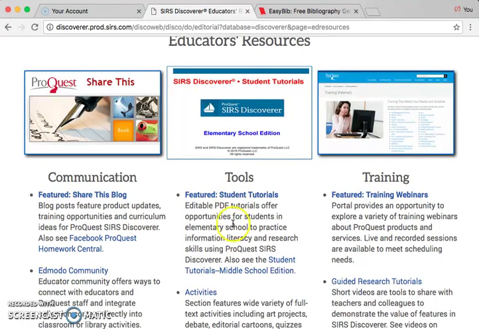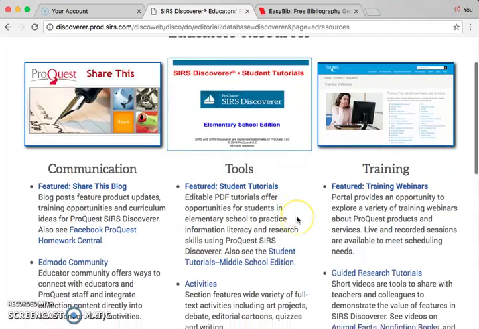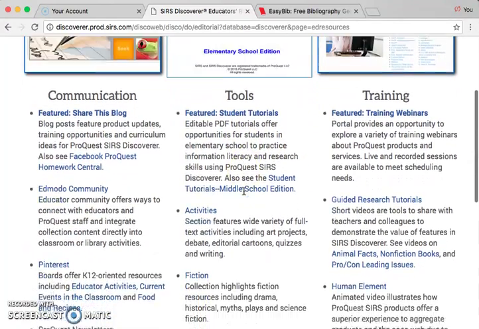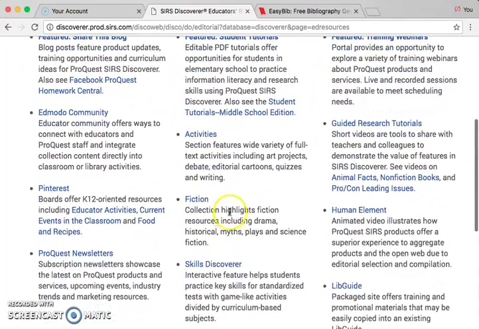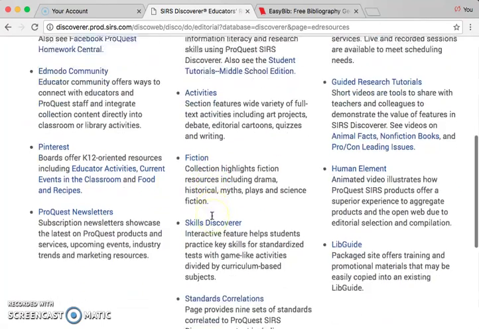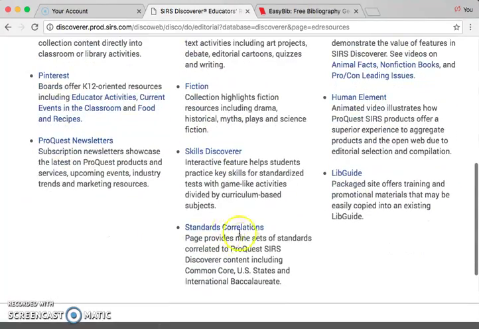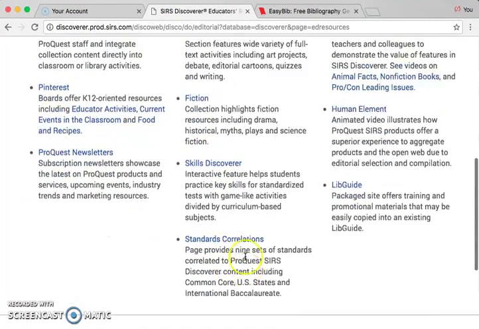There are student tutorials, so you can download tutorials on different information literacy and research skills to use in your classroom that are created by students and for students. There's a collection of highlights of fiction resources and dramas, historical myth, play, science, and fiction. And there's also the standards. There are standards correlations down here.